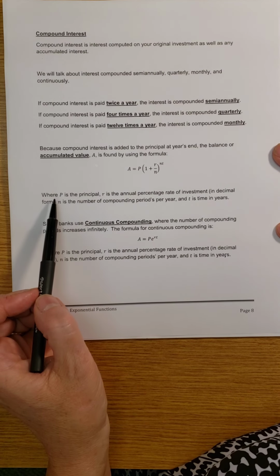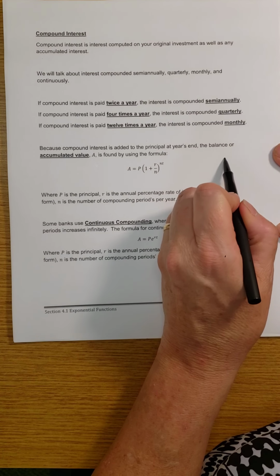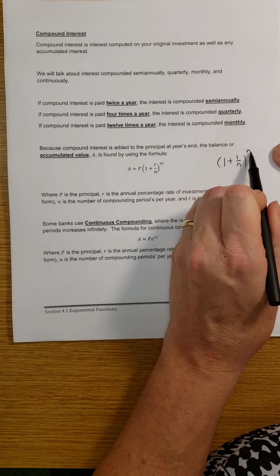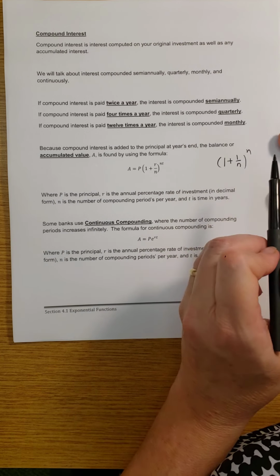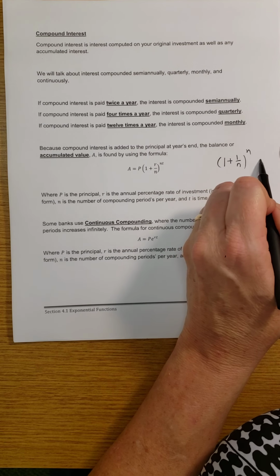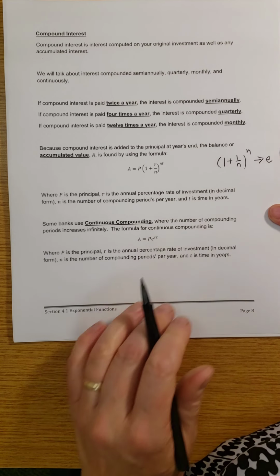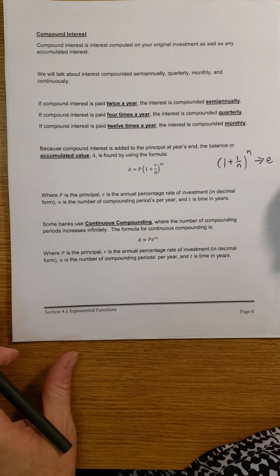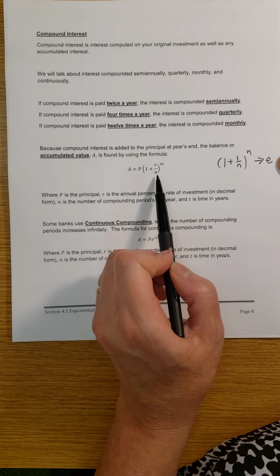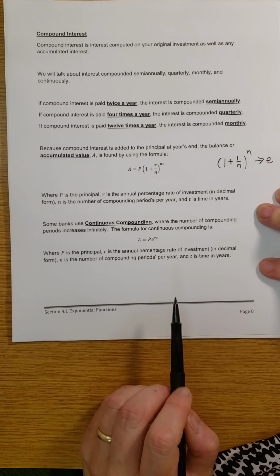So just like we talked about 1 plus 1 over n to the power of n, and we let that n go to infinity, if you will, or if we made n very large, we approached the constant e, which is about equal to 2.7. Well, this is kind of what happens here. Notice that we don't have 1 plus 1 over n, but we have 1 plus r over n. But basically the same principle applies.